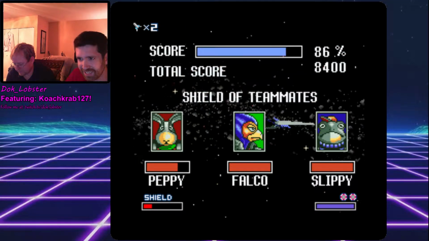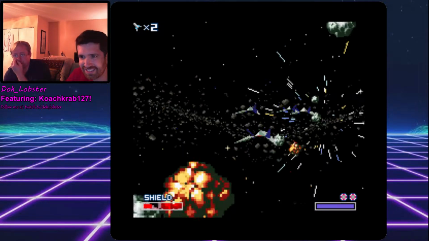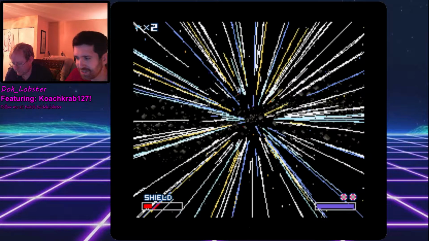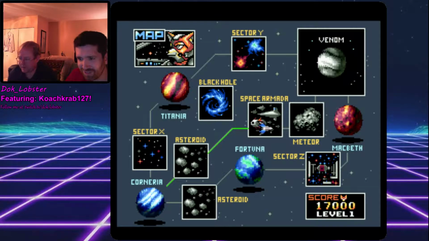All right, let's see how we did. 86, not bad. Bonus one credit. That is pretty disturbing. It is very disturbing. But that's the internet. It introduces you to all kinds of new people. New worlds are colliding.